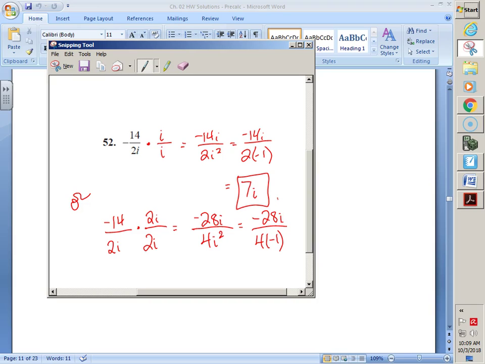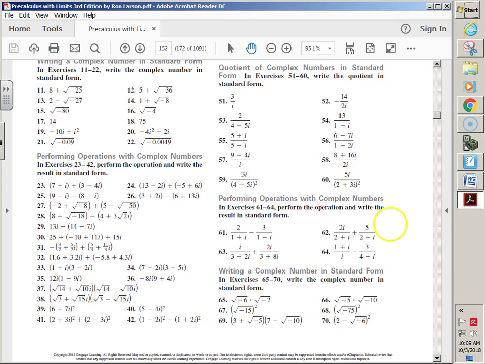You always just multiply everything by i? Only when, you guys had a homework one that was nastier, that was odd, right? Look at your problems. Which odd one had a plus or minus? When you have something like this, I have to multiply by the conjugate. I can't just do i over i. I would do 1 minus i, 1 minus i, 1 plus i, 1 plus i, and simplify. So whenever there are pluses or minuses, I can't just do an i over i. 5 plus i over 5 plus i. Does that make sense? Okay.